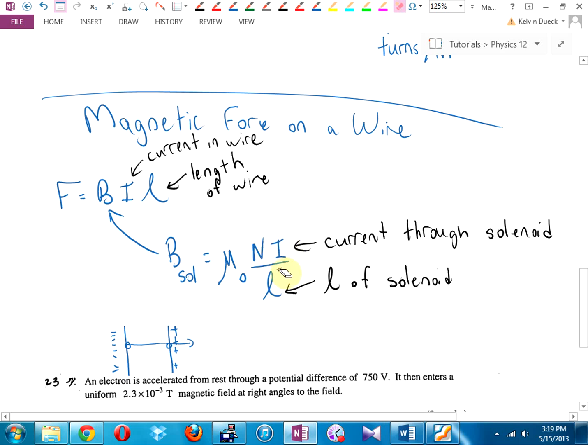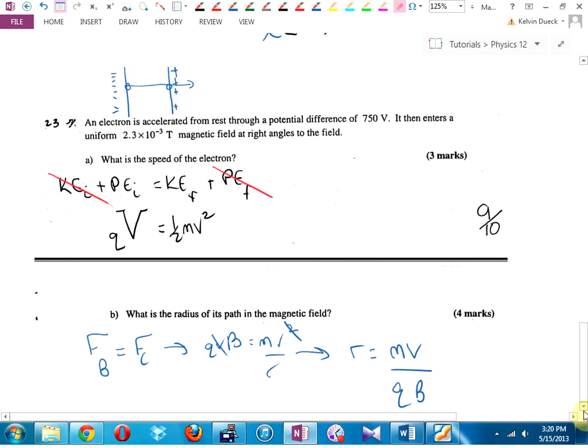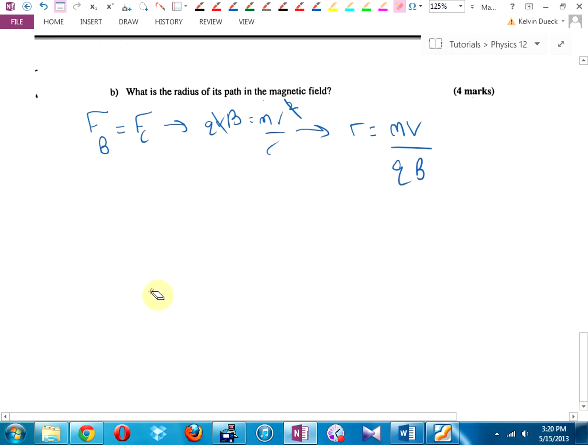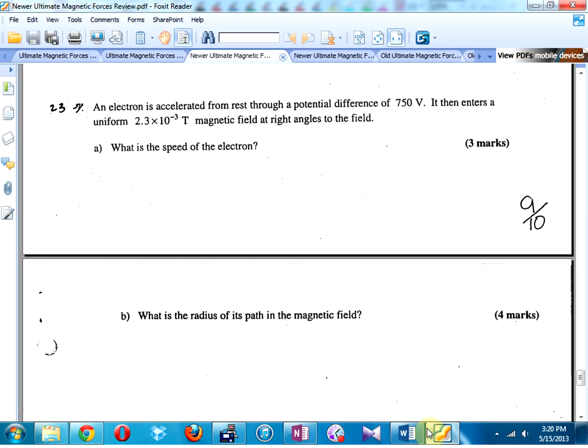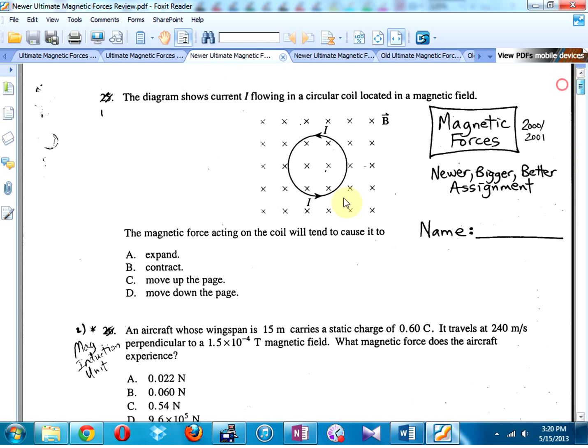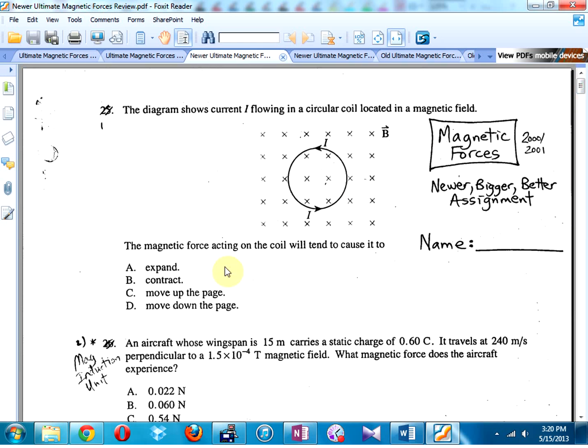Let us now move to the multiple choice, which I've said is going to be flogging right-hand rule stuff. What I'm going to do is blaze through a bunch of older reviews that you haven't seen, and stop at every single right-hand rule question that I can come across, starting with what used to be question number 25 from a provincial exam, but now I labeled it as number 1. We did this one already, I think.